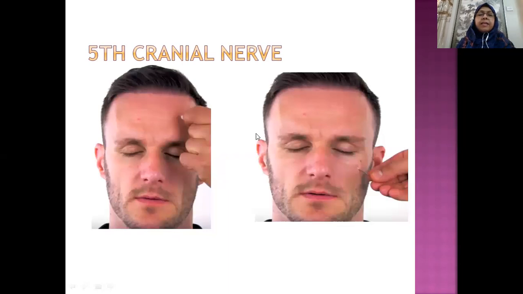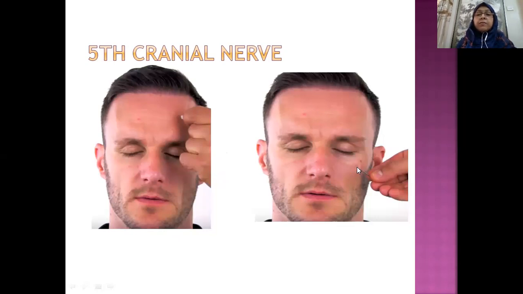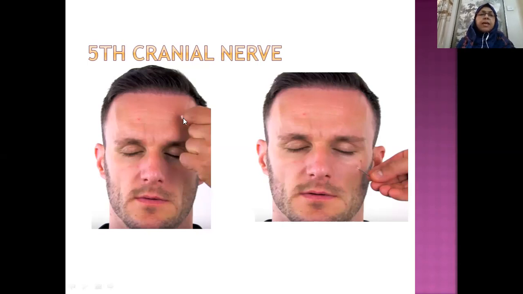How will you examine the sensory supply of the fifth cranial nerve? Use cotton, and a pin with either the sharp end or the blunt end. First, explain the touches to the patient with the cotton ball or the tip of the sharp or blunt end of the pin. Ask the patient to close the eyes before you start. Examine the upper, middle, and lower parts of the face. The patient will say whether they can feel the touch and what type — blunt or sharp. Examine symmetrically on both sides.